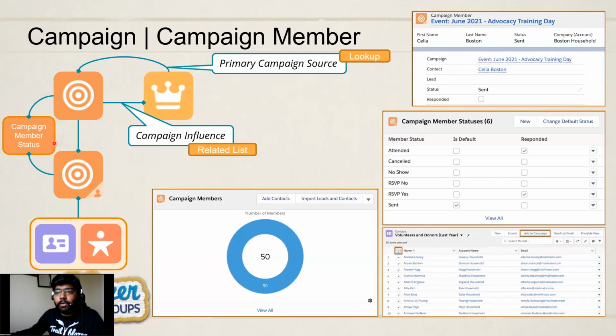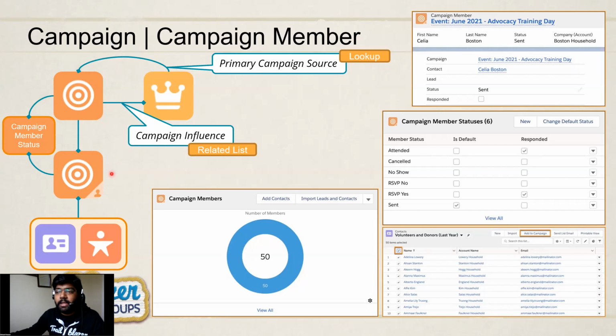Like how we have a sales process for lead and a support process for case, those status values are controlled at the record type level. So a type of lead will have the same status values, but on a campaign we have the feature that on every campaign I can define different member statuses. Again, for campaign, we are not talking about the campaign status, but about the status of the members.